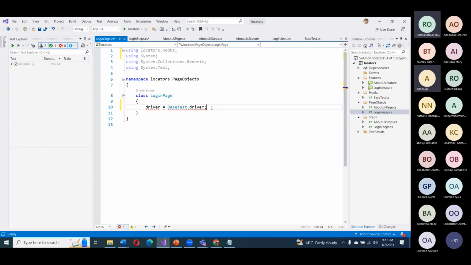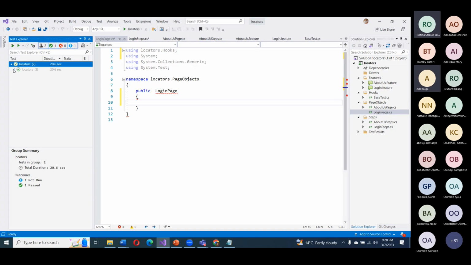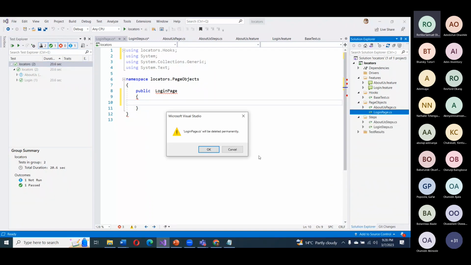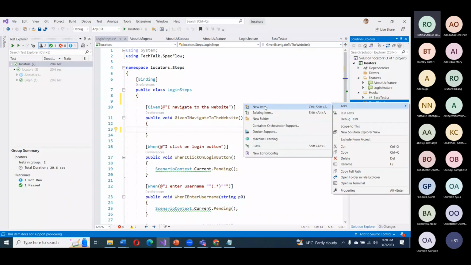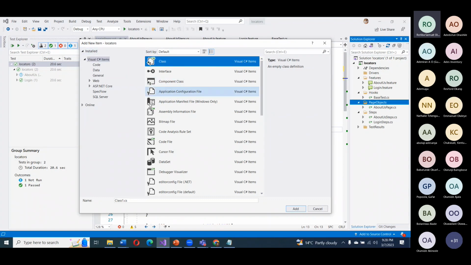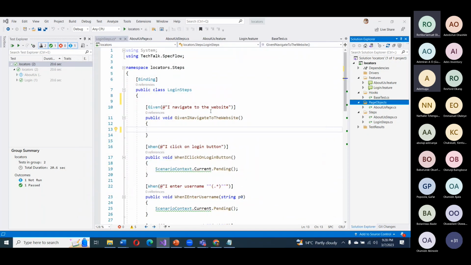No. Something is wrong somewhere. Okay, it's giving me a class. It's meant to be public. That's weird. Okay, let me see. I think this is where the issue is coming from. Okay, I created this. Let me take some steps backward. Shouldn't be like that. Okay, let's create the page again. The class. I think before the beginning of the class, I created one and I forgot to delete it. Maybe.